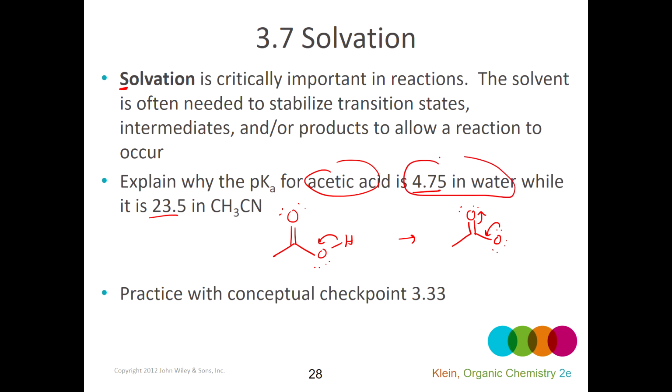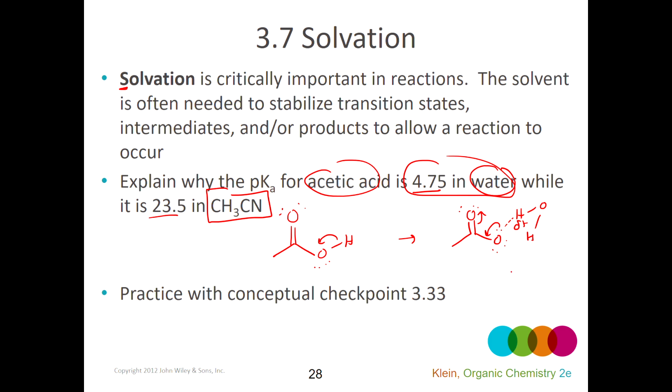That's only true in water, where its Pka is so low because it will so readily give up a proton and stabilize the negative charge. The resonance really helps stabilize it, but the fact that water is the solvent and water molecules can bring in a large partial positive to also attract to the negative that's spread out over those two oxygens, that really helps to stabilize it and makes it a much better acid. If I do the same thing in a different solvent that's not nearly as effective at bringing in a partial positive, like water can bring in a hydrogen bond here, form a nice strong ion dipole attraction.